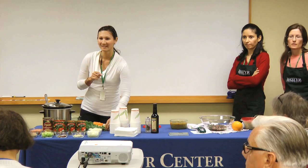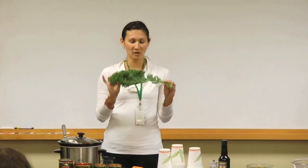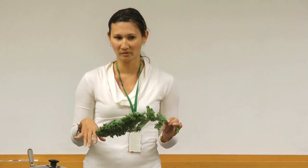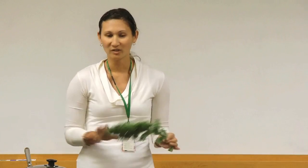And then I just wanted to go over kale real quick, because I know for me, once I started at Best Deer, actually, I had not worked with a lot of kale. And just to give you guys an idea of how simple it is, I just had cleaned the kale and just tore it up into pieces and threw it in. So it took less than a couple minutes just to add some vegetables to this. So you can do that with kale or with chard, or you can even use frozen vegetables in this. I would just let them thaw a little bit to get some of the water out, or reduce the water that you're putting into the stew. But use any vegetables that you have on hand.